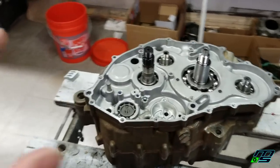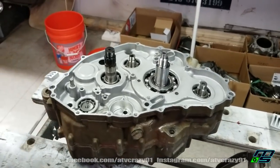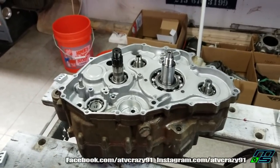But yeah, so this bottom end is all together, ready to rock and roll. All I got to do is throw our components on the left and right side cases. So that's what I'm going to get to doing today.